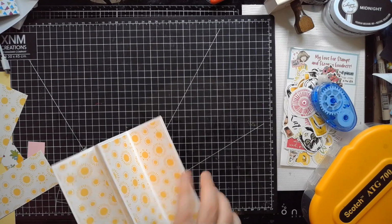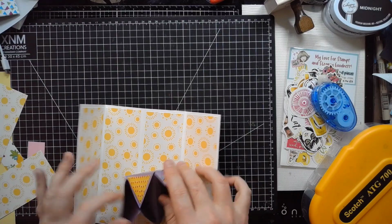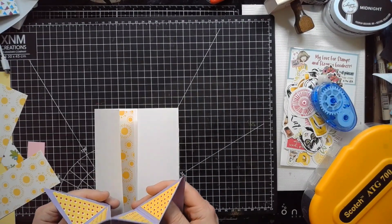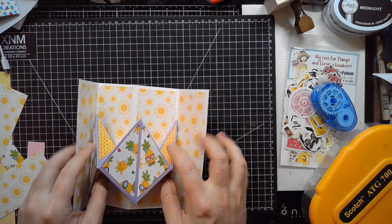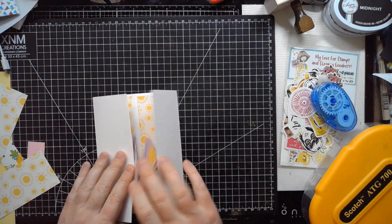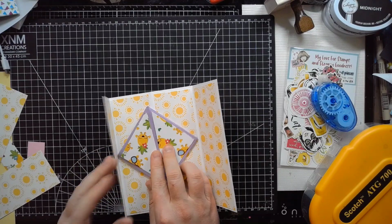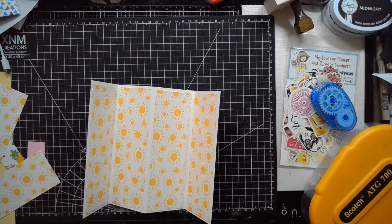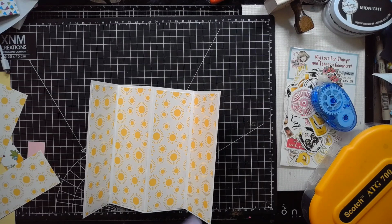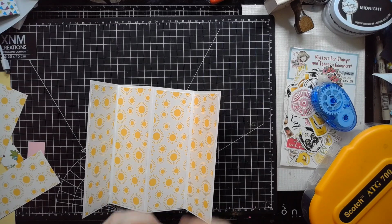Oh, I see. So it's a gatefold card, because I went ahead. So if it's a gatefold card, I am totally confused as to how this would work. Because, I guess it's an explosion gatefold. Oh, I see. It's a diamond like this. So the idea is these would be attached and then it would open. But I was correct that the pretty stuff should be on the inside. So we have to just refold this a bit.